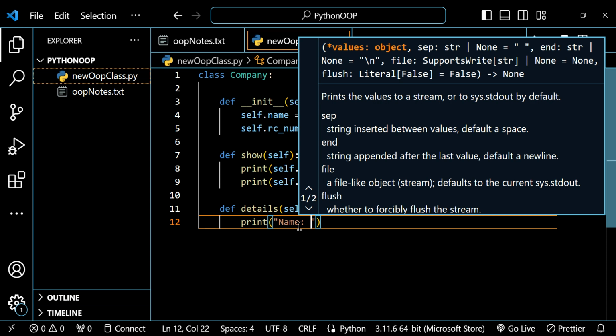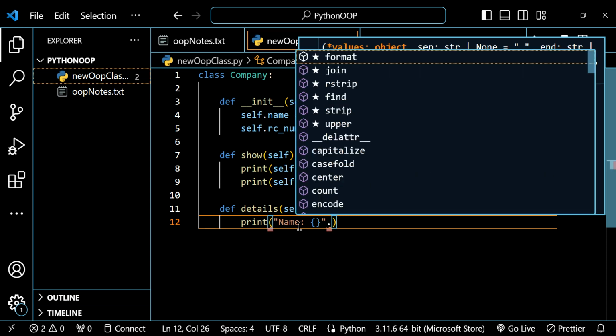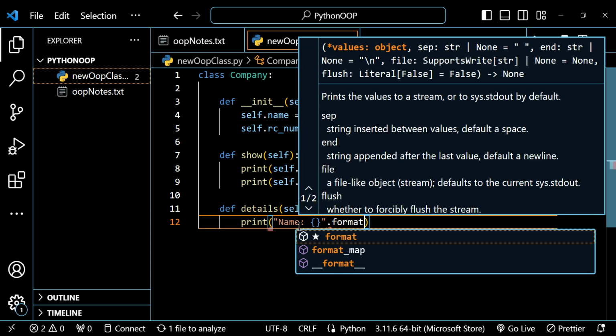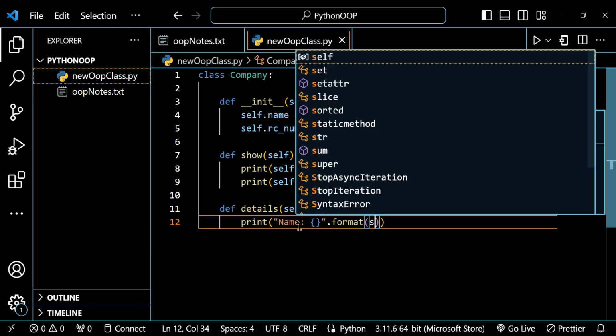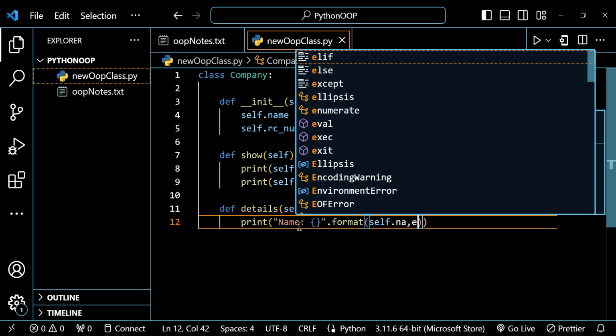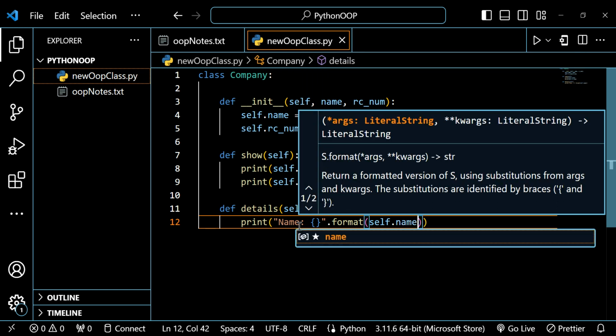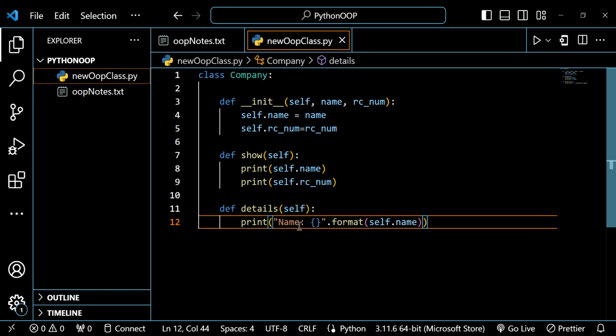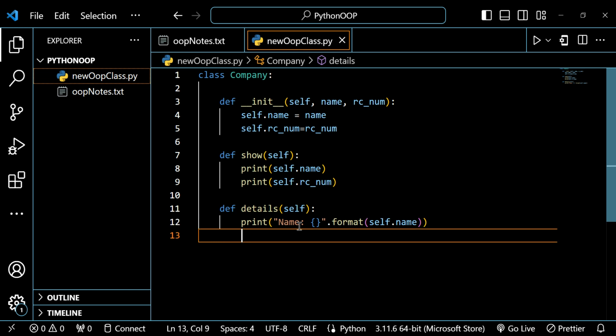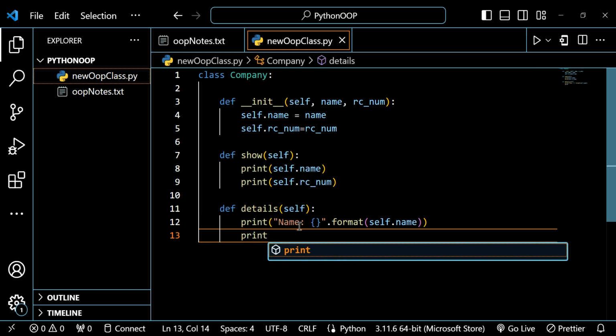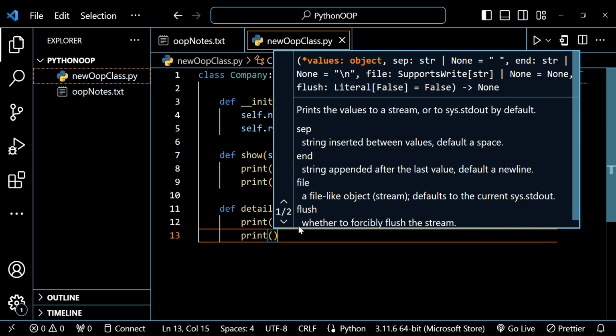Let's say name. I'm going to use a format method. Format. So self.name. Give me the name. Then as well give me the RC num.